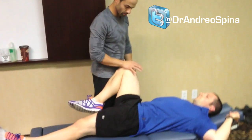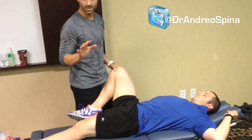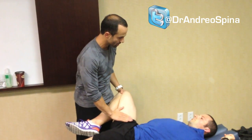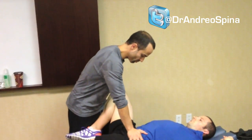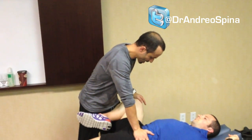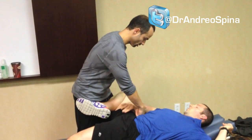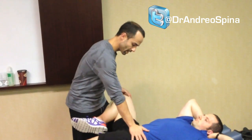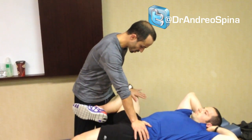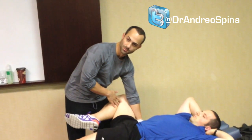Now, let's say that he has this problem where his hip cannot come all the way out. People would be very tempted to say that means you need to stretch your groin. However, if I block that motion and push him all the way out, I'm going to ask him where he feels restriction — do you feel it here, or here? Because in many cases when I challenge him into flexion and abduction, the person will not describe groin pain. They'll describe pain on the contralateral aspect of the joint.